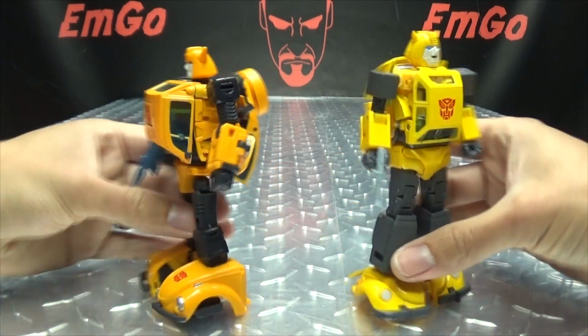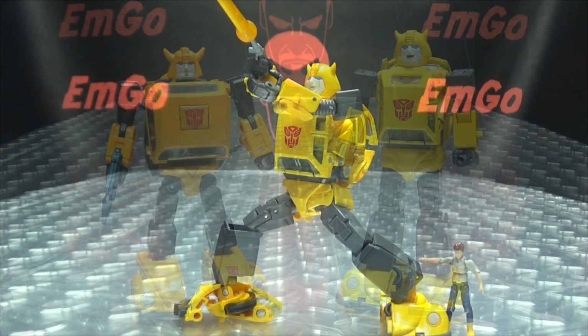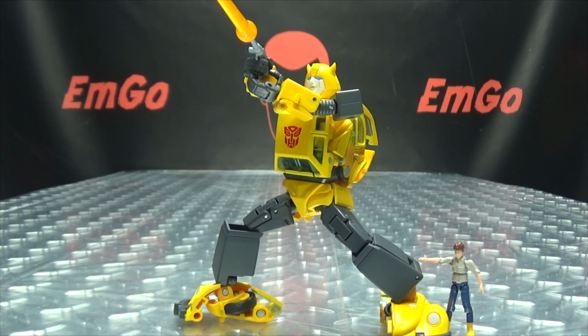So there you go. So there you have MP Bumblebee 2.0, and I really like this figure. I've said it before, I really love that Masterpiece is going for that more cartoon accurate look. It personally appeals to me. If it does not appeal to you, hey, that's fine. We all like what we like. We don't like what we don't. Nothing wrong with that. Me personally, loving the new cartoony look.